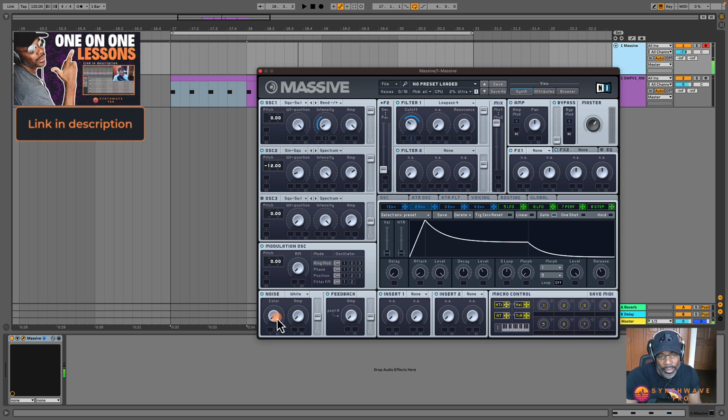All right, let's add some noise to this now. Let's use simple white noise. You don't have as many options like, let's say, Serum, but I'm going to stick to white noise, crank up the amp, and boost this. This refers to the color. You'll hear that this is darker.